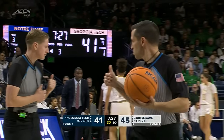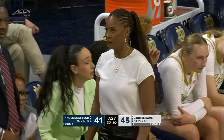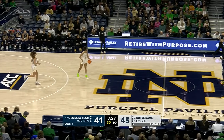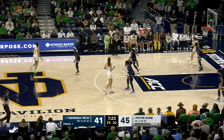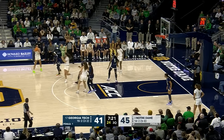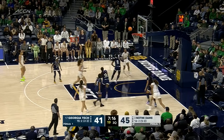The 6 triple-doubles by Miles, by the way, an ACC record tying 6 triple-doubles. I don't think you can state it enough how big it was for her to be out almost 2 years and then go triple-double in her very first game back. And then back-to-back. Back-to-back, that's right. Which no one has ever done in ACC basketball. More on her shoulders again tonight with Hidalgo out.